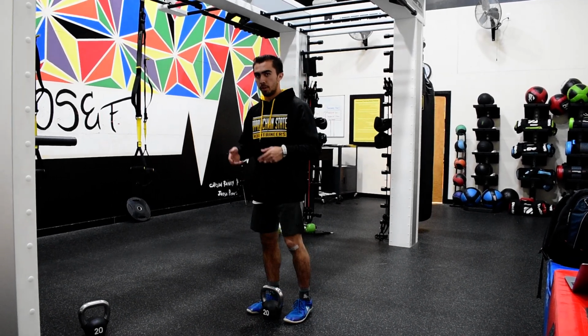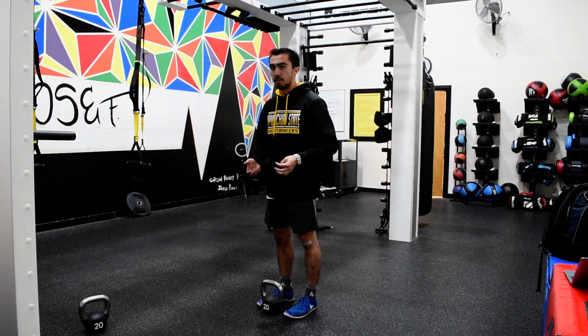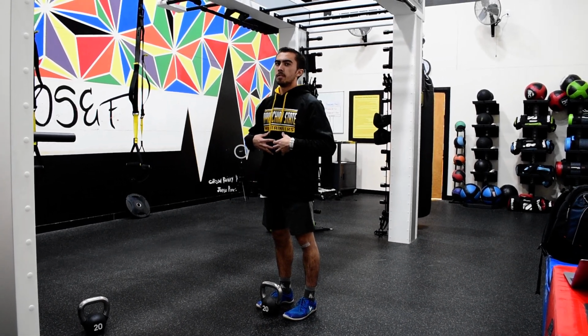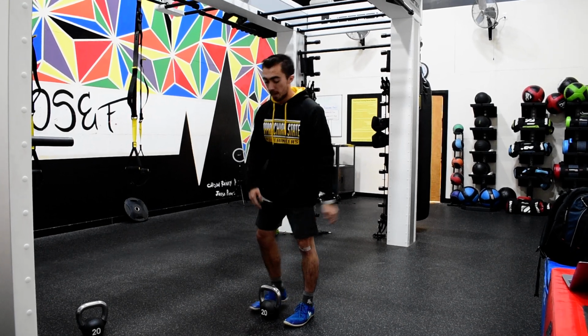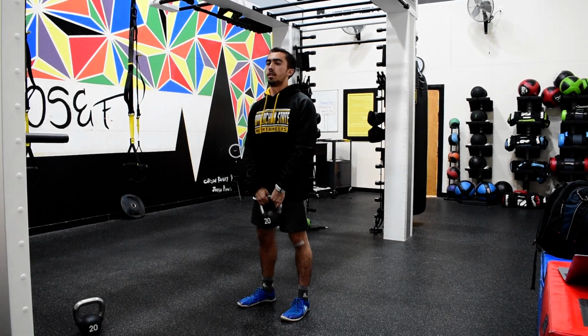So, similar to the other kettlebell movements, you want to start with a good base of support. So, create an arch with both your feet, squeeze your glutes, deep breath in, keep that core tight, shoulder blades pinched back. And the movement itself is going to be very similar to a goblet squat done with a dumbbell, if you know what that means.